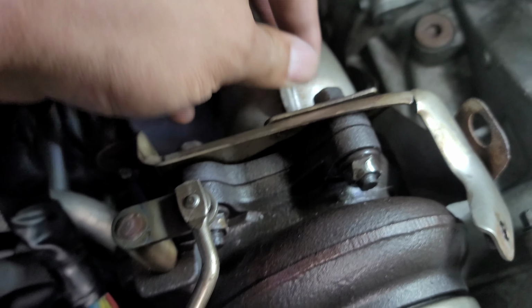Downpipe install. Things didn't go as planned, but we overcame and we made it work. We got it installed. Sounds decent. A little loud for me, so I'm gonna be ordering a resonator to make sure it's all good. I'm ordering new donut gaskets just to make sure everything's squared away. Also an adapter to go from the downpipe to the AWE Touring catback.